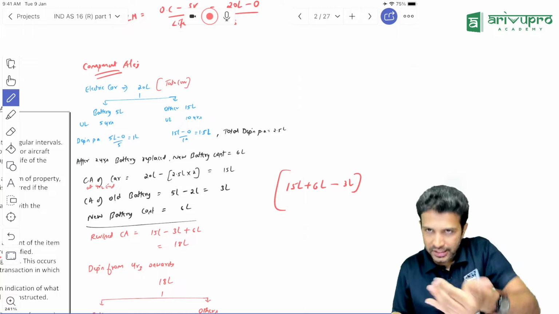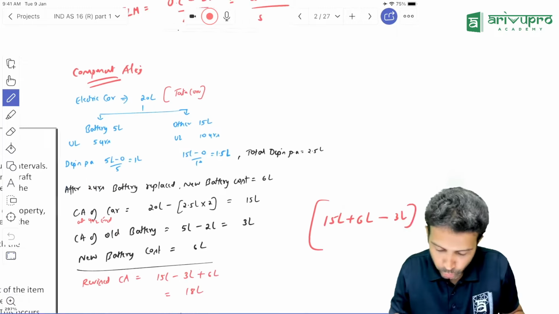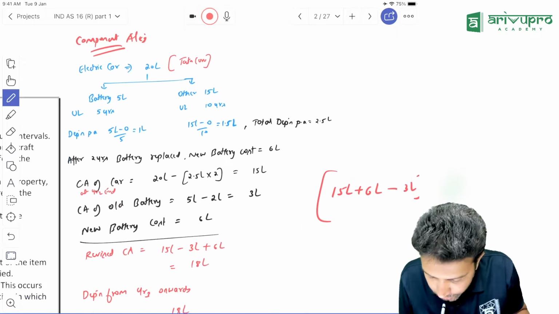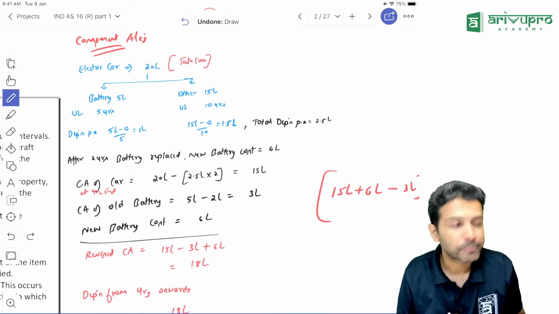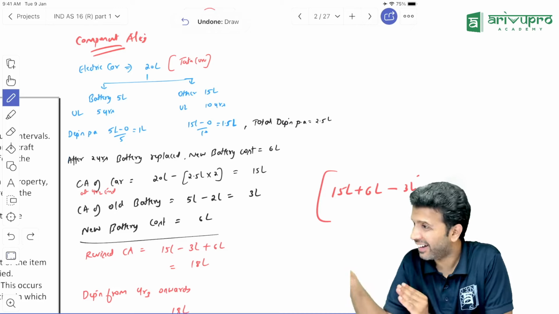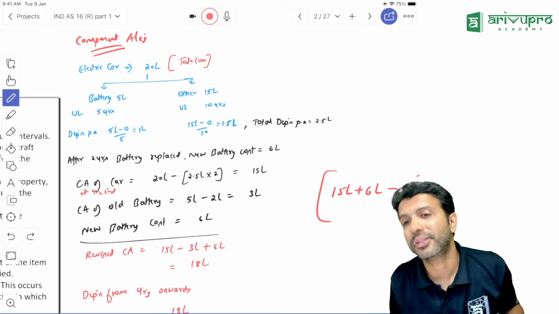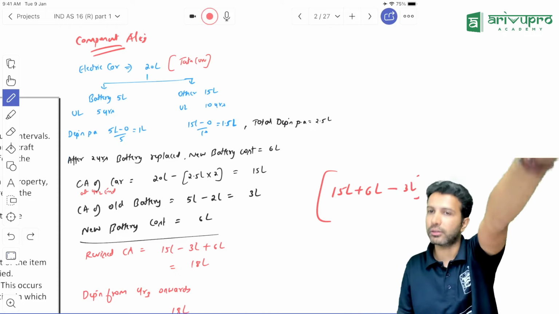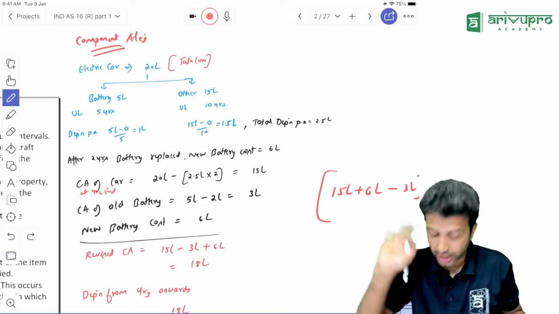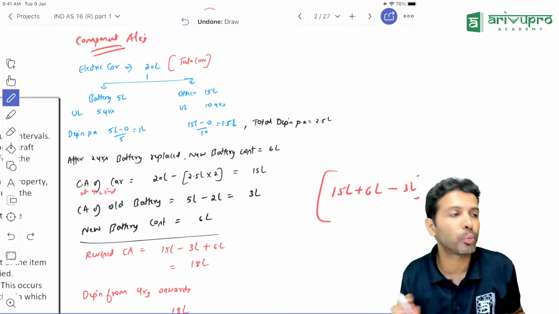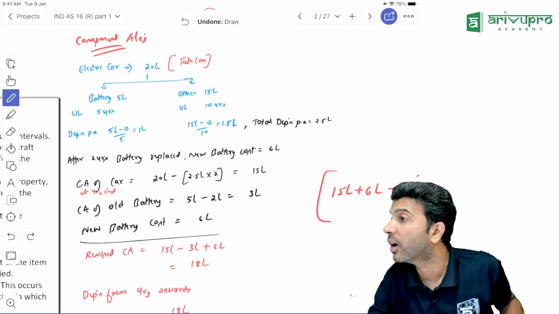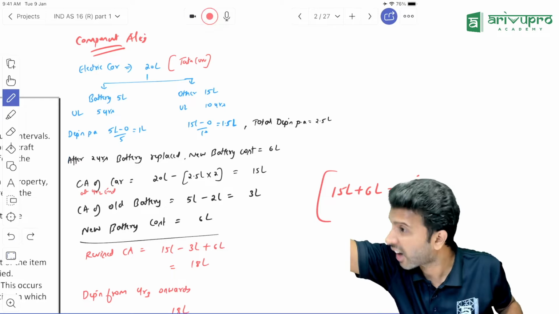Okay, 1 minute. Let's take this step a little further. Now you guide me. All this drama happened when? Second year ending. Tell me, from third year onwards, how will you calculate depreciation? Now you tell me, sir, this 18 lakh rupees is the carrying amount of the car. Carrying amount of the car, right?